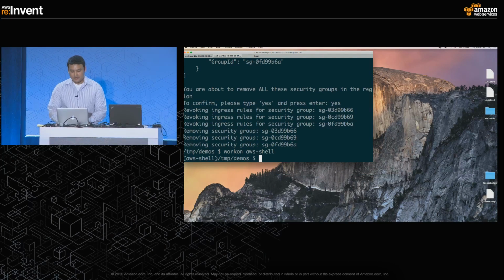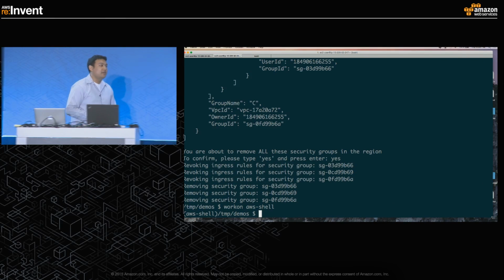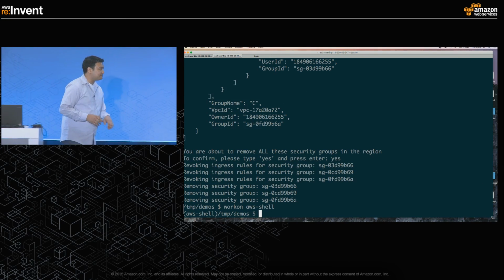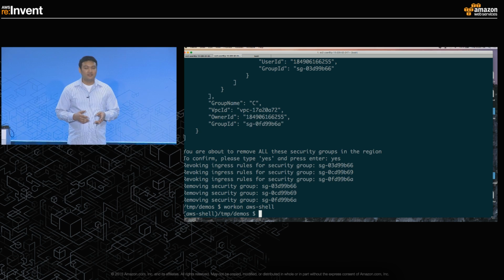So I want to take a brief detour for just a quick moment and talk about the community. One of my favorite parts of working on the AWS CLI and Boto3 and the other AWS SDKs is the fact that it's all open source. It's all developed on GitHub. And so we really enjoy when we get contributions from the community. We enjoy when we get feature requests or just general feedback. And we also really enjoy when customers take our tools and build higher-level abstractions on top of that.